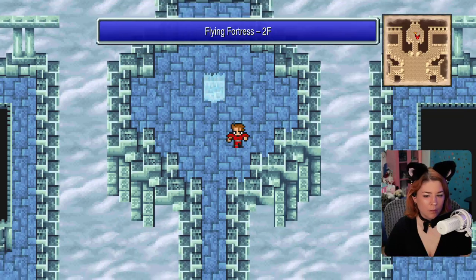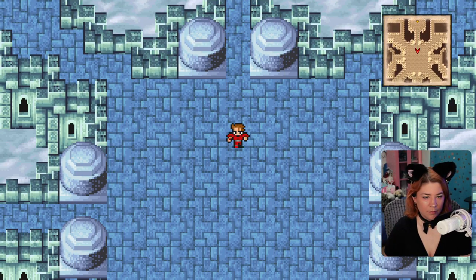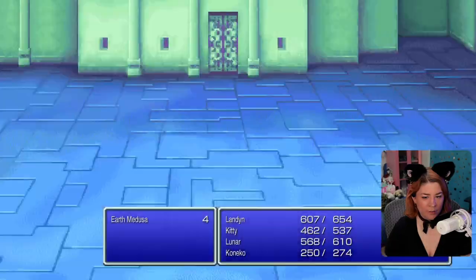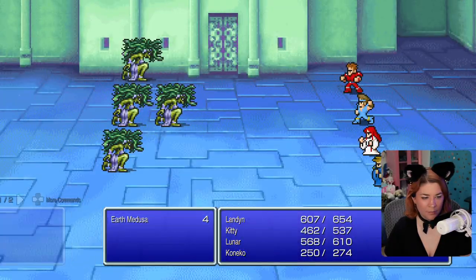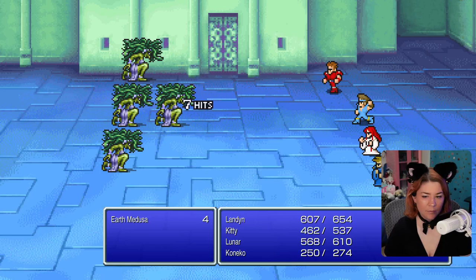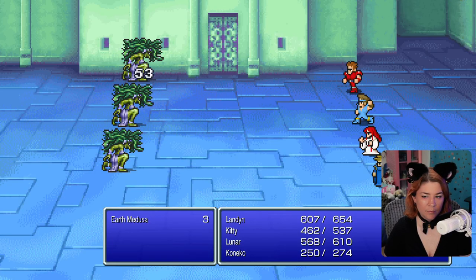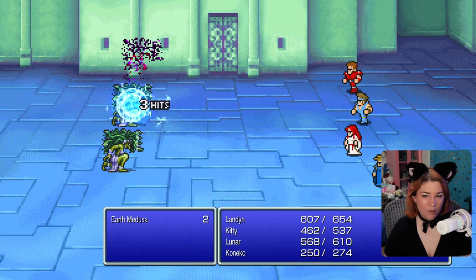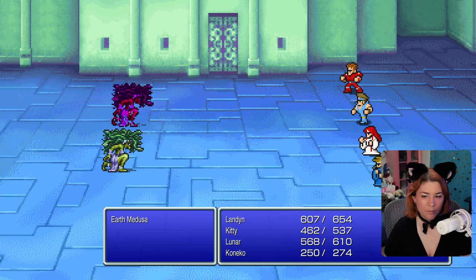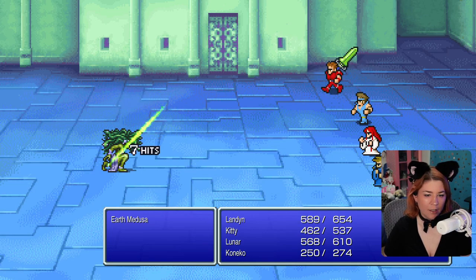Teleport. Okay, floor two. Oh, there's another one of those six different ways to go. Okay, well we're just gonna start here and go around. Yeah, don't you gaze at me, Medusa. I know your tricks. I'm not gonna fall for them. Don't look at it, you guys. Don't look.